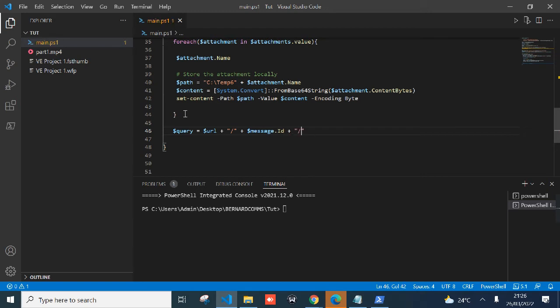We need to move the mail. Just to comment here, and you can say move already processed message or email to deleted items folder.